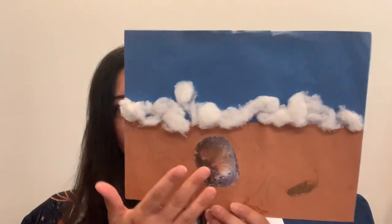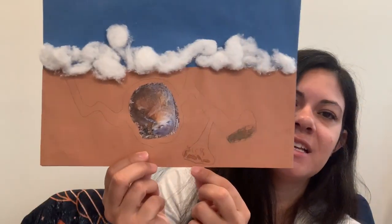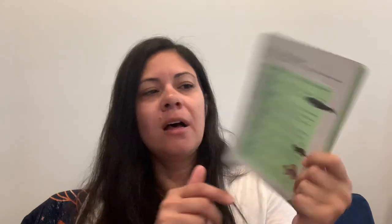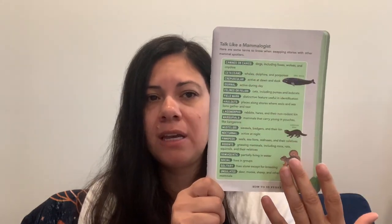That tracks handout is from Mass Wildlife — I'll link that below. The kids made a picture of what their animal does during winter. Here's Julian's Eastern chipmunk in his burrow with his store of nuts — and that's his restroom apparently. They do not really hibernate; they do sleep through a lot of winter, but they are not hibernating. Then the kids also got a 'Talk Like a Mammalogist' printout from the animal watching book — it had amazing vocabulary words: canines, field marks, lagomorphs, marsupials, solitary, and more. The kids could really enjoy learning these words and use them to sound more like scientists.